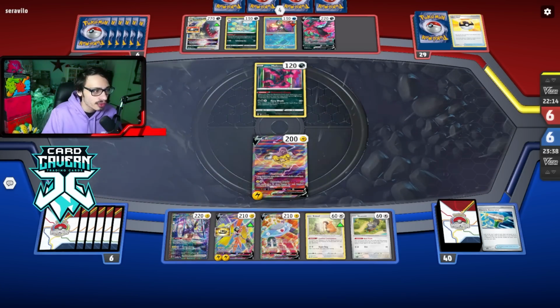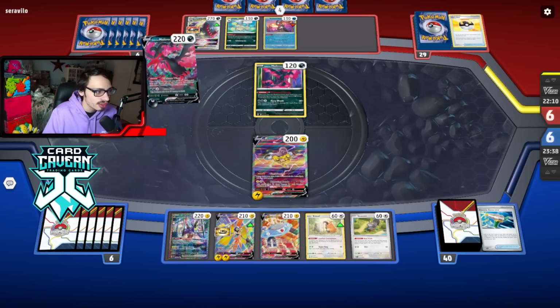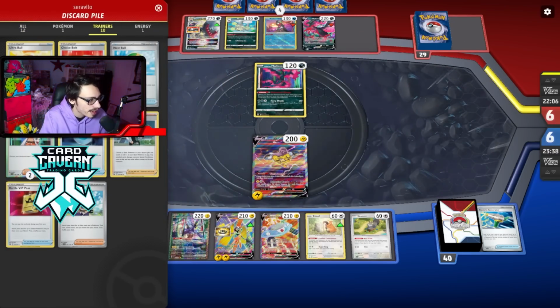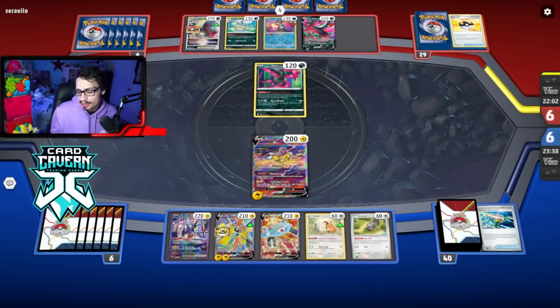I doubt we're going to get KO'd this turn, so we should be able to take a knockout next turn if we find energy, which we should be able to do. We're seeing +3 next turn. They might do Darkrai V-Star here to get back Dark Patch, but then what else? Like Dark Patch, Nest Ball, I guess. Might be their best options.